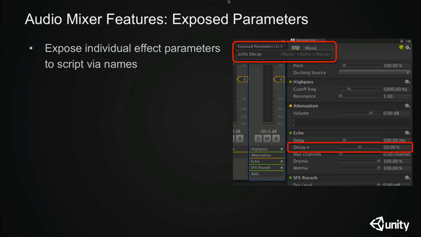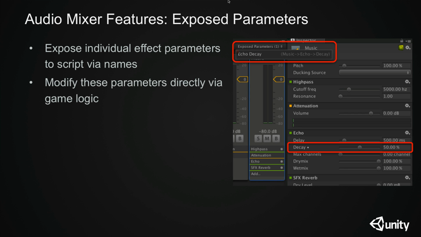So you can expose individual effect parameters to script and give them a name. You can modify these parameters directly, paired with game logic, and it allows really fine-grained tweaking of your mix. So if you want to reach in and change the cutoff of this particular low pass because you've created your own occlusion system or whatever, no problem.